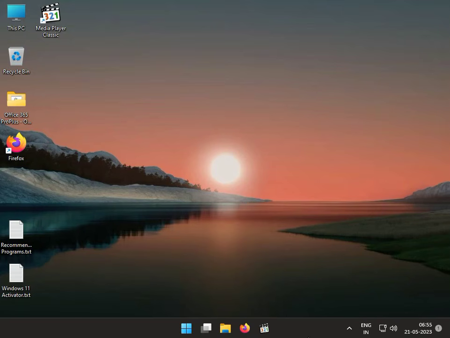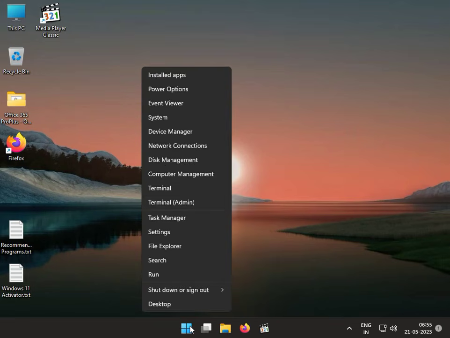So first step is update or reinstall the wireless driver. Right click the icon and then click Device Manager.